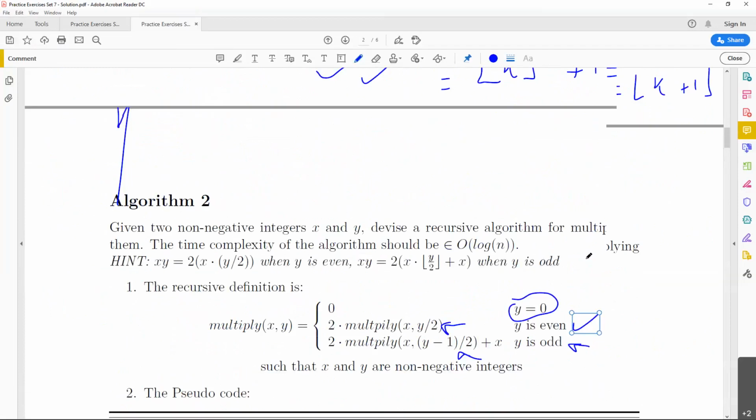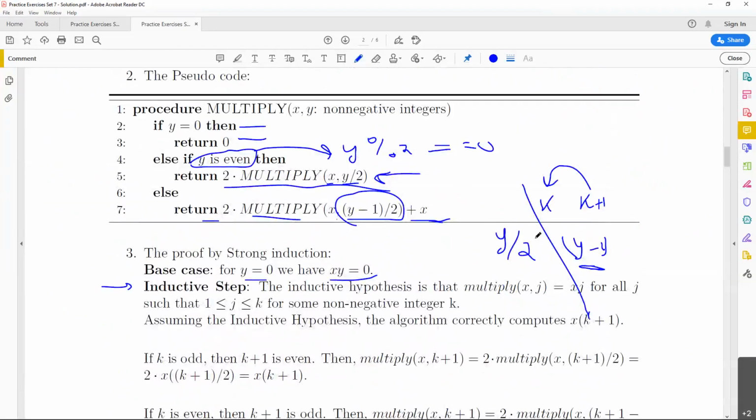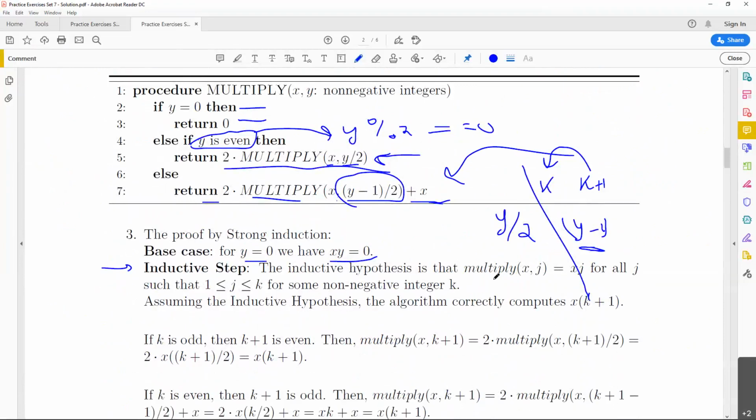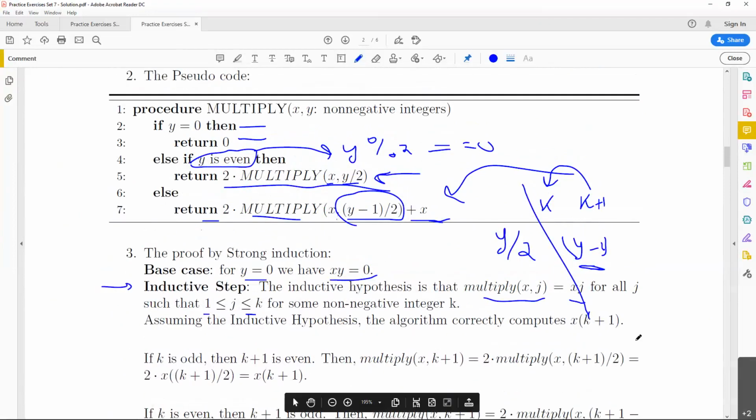But when you divide y by 2, you go way back. So that's why you need strong induction. Just assume up to k is true. And we did just that. Assume that multiply(x, j) is going to give you x times j for any j between 1 and k. That's a strong assumption. Now we want to prove it for k plus 1.